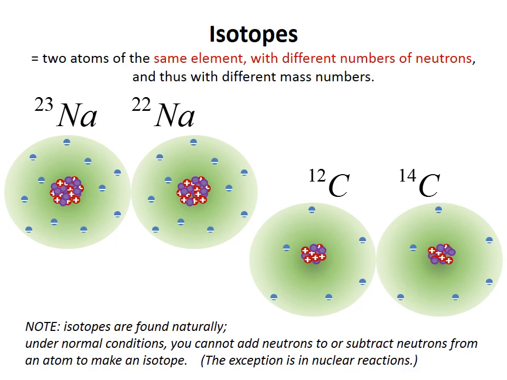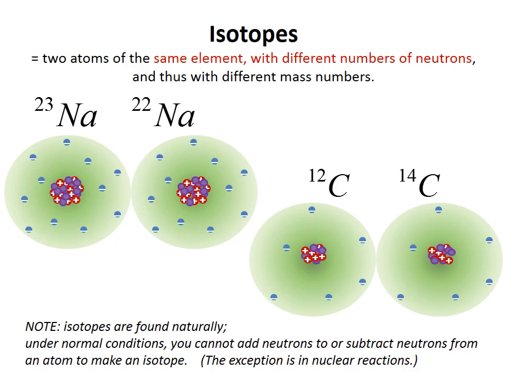In the lower corner, I have 2 isotopes of carbon. I have carbon 12 and carbon 14. Here we could probably do a better job of counting. You have 1, 2, 3, 4, 5, 6 protons, which is associated, all carbon atoms will have 6 protons. And on the left, you can't really tell, they're kind of hiding one another, but there's also 6 purple circles.